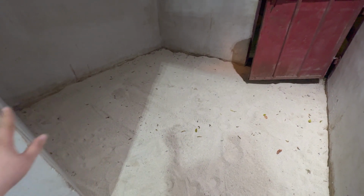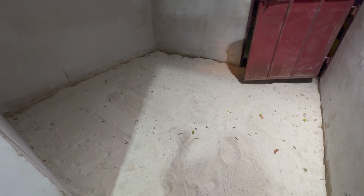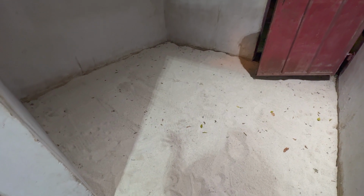But anyway, I redid her stall yesterday. So I took out the mats, leveled everything out here, and then I raked everything and added about 5 or 6 wheelbarrows of sand. So we got pretty white sand. This always was like a big dip, which I'm gonna probably add a little bit more sand to tonight before I put the mats down, because I really want it going up to here.